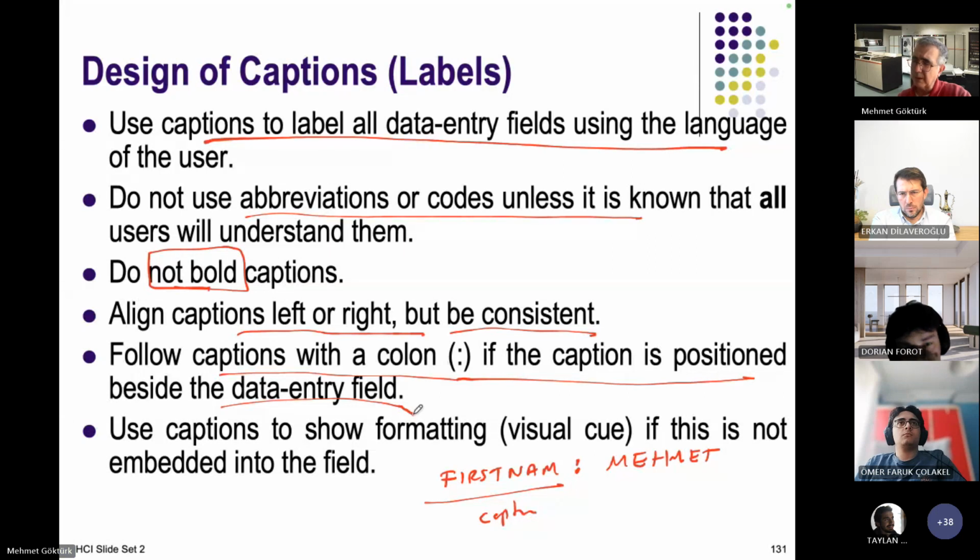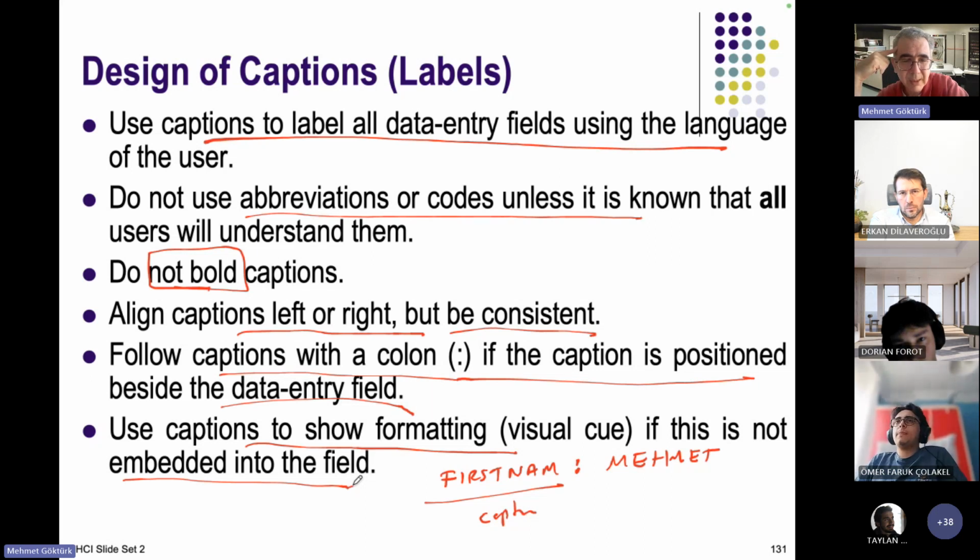Okay. Use captions to show formatting, like date or telephone number, if this is not embedded into the field. With the new technologies, we can embed it in gray within the field. The problem is when you start typing and forget what the format was, the example goes away.